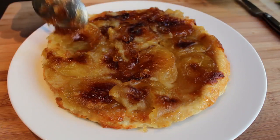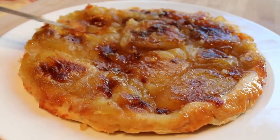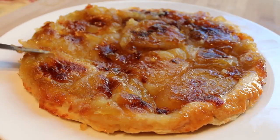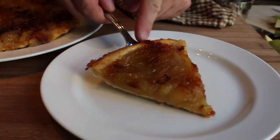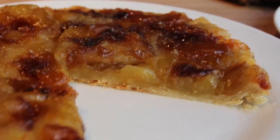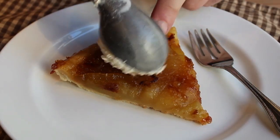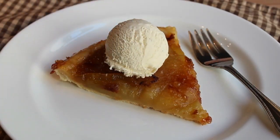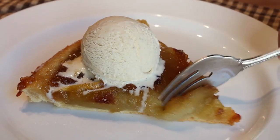As it cools, that sugar's gonna tighten up and get all shiny, and you're gonna have glossy awesomeness. I like to let it cool to room temperature before cutting, and if you do, you're gonna have that beautiful, thin, crispy crust and those incredibly soft, tender apples — just sweet enough. And yes, a scoop of vanilla ice cream. Check that scoop out — there are corporate food stylists weeping right now: why can't we get our scoop to look like that?